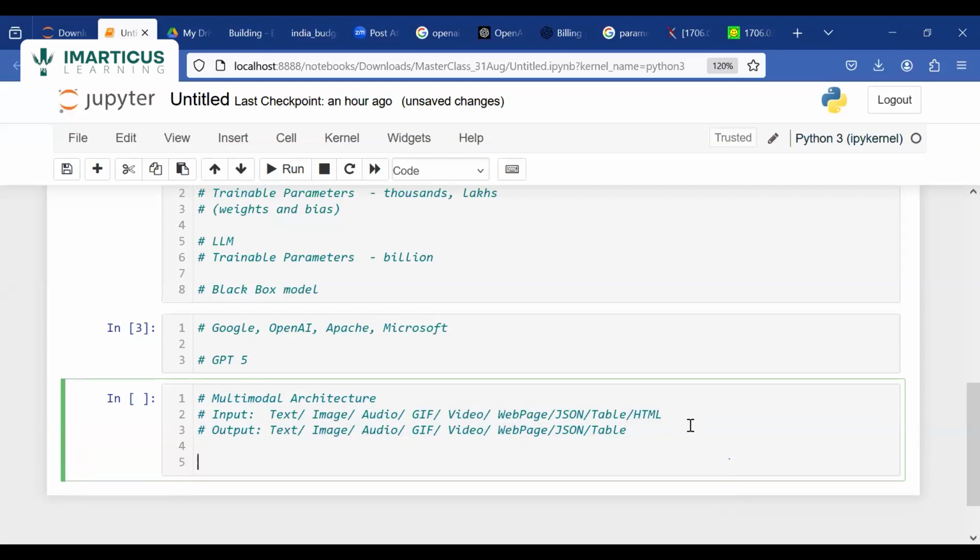All right. Now, these days, industries are more interested in integrating, let's say, text to text, text to image, or maybe text to video. This is the kind of architecture that industries are heading towards. Means a single model or a single application that is capable of performing all three. And then, of course, since you do have the privilege of Q&A, you can perform Q&A on this kind of an application.